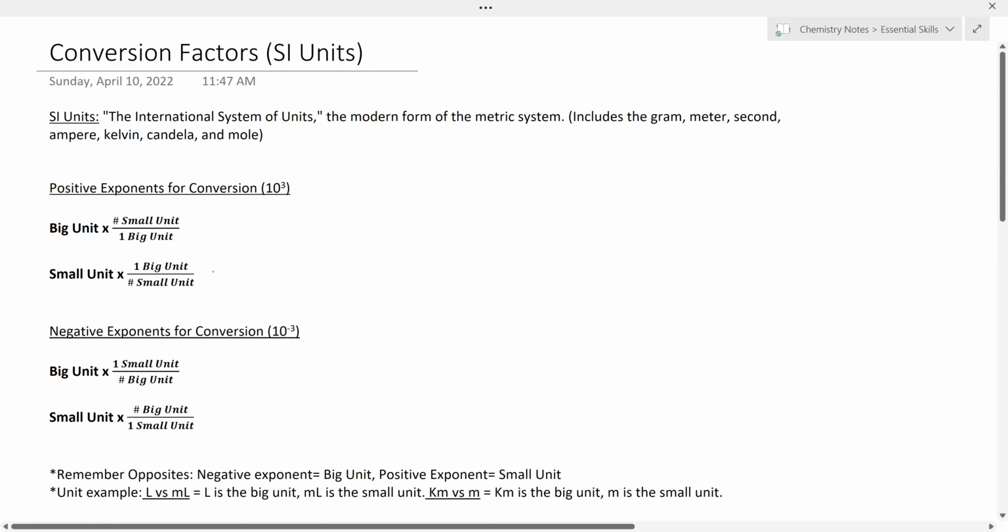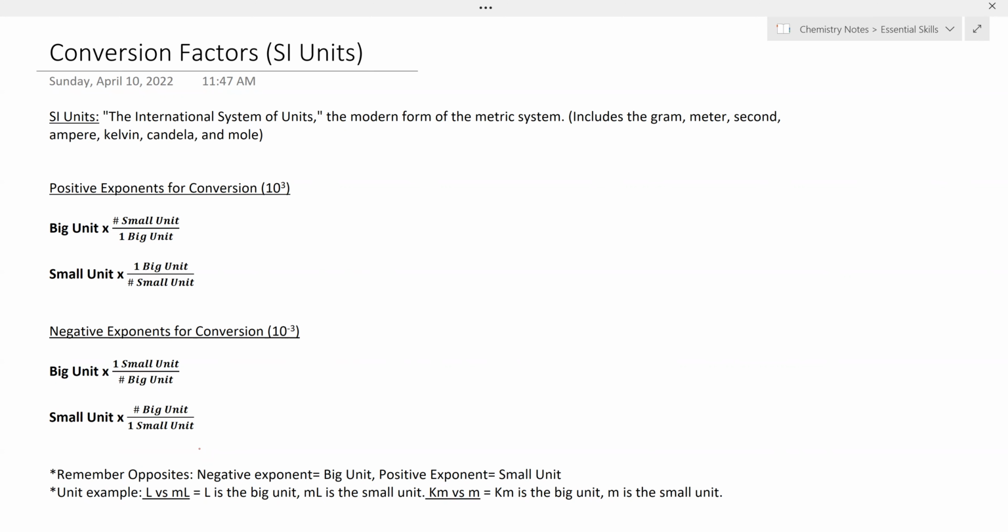Whereas if you have negative exponents, to keep it simple, 10 to the power of negative 3, you want that 10 to the power of something with the big unit. The way I remember this is you want the opposites. What's the opposite of a positive number? A negative number. We may not have a negative number, but we do have a really small number. What's the opposite of a negative? A positive number. We may not have a positive number, but a positive number can also mean a really big number. That's just how I think of it. It makes sense in my brain right now. It might not make sense in the future, but that is how I remember it.